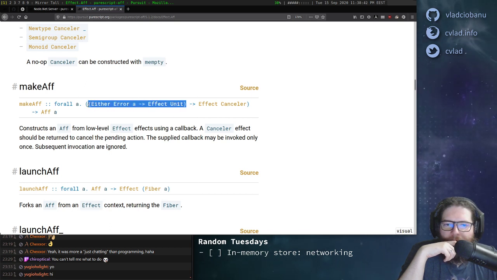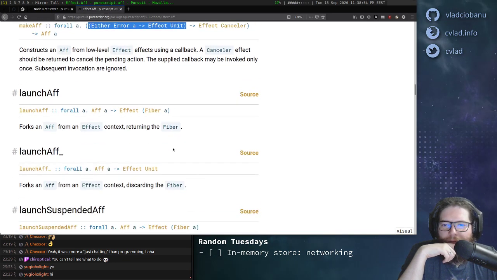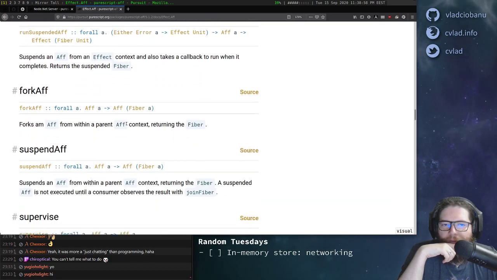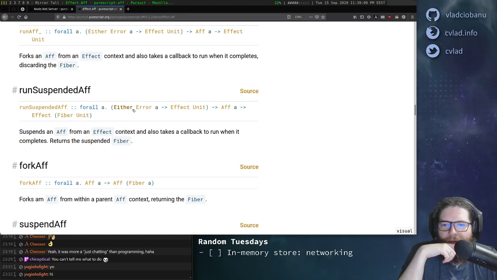Okay, so let's see. Yeah, let's continue reading. So we have launch, run, suspend, fork. What's this? Suspends an F from an effect context.